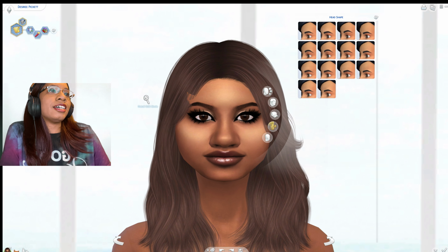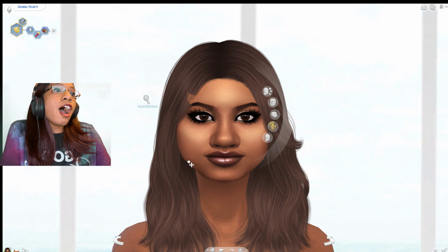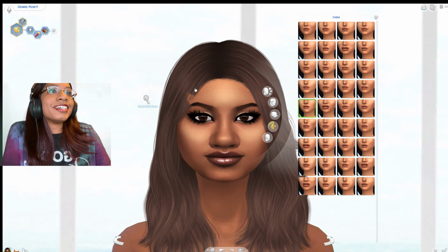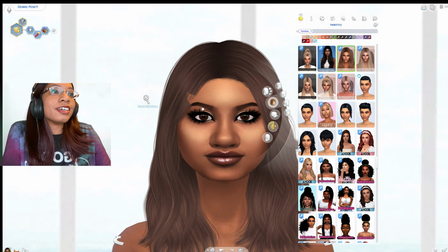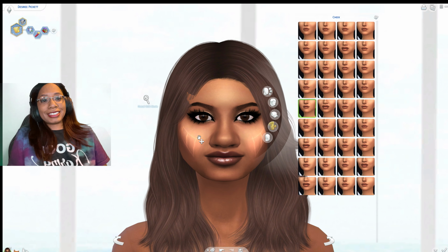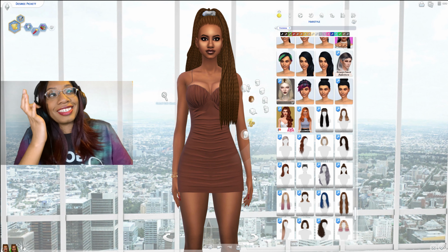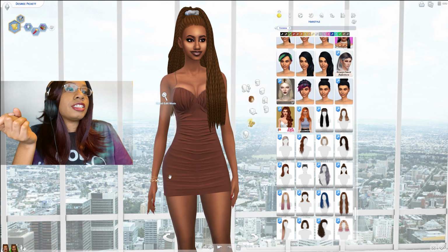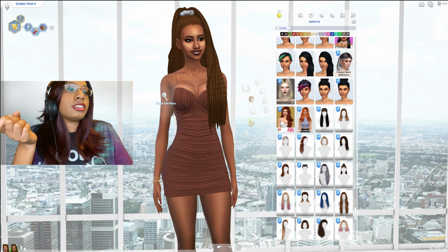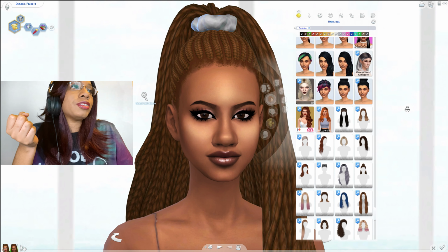Guys, I can't get my head back to normal. It just warped. Oh! I need to fix this. Give me a moment, please. I had to start all over. I lost all my changes and I tried to get everything back just like how we had it before, but I'm not sure. I think this is where we was at with it.